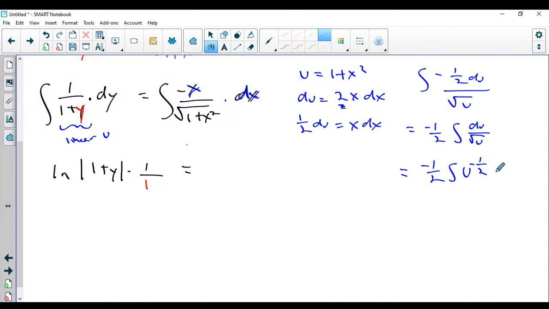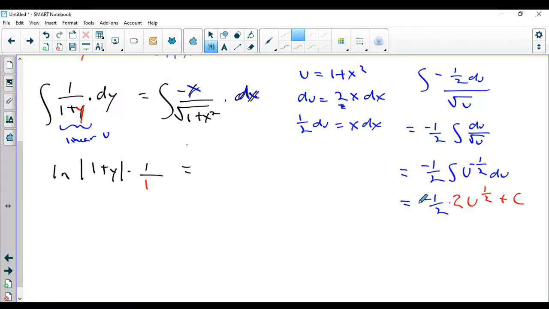Yes, negative a half. So why is it negative a half? Negative because it's in the denominator, half because it's a radical. Two separate ideas. So realize we haven't integrated anything yet. We just did a u sub, we rewrote, and we simplified. Now it's time to integrate. So you have negative a half, and maybe I'll do the integral in red. Use the power rule here. Add 1 to the power. So add 2 over 2 to that, you get u to the 1 over 2. Dividing by that new power is like dividing by half, is like multiplying by 2. That's what you get. And then, of course, you get your plus c.